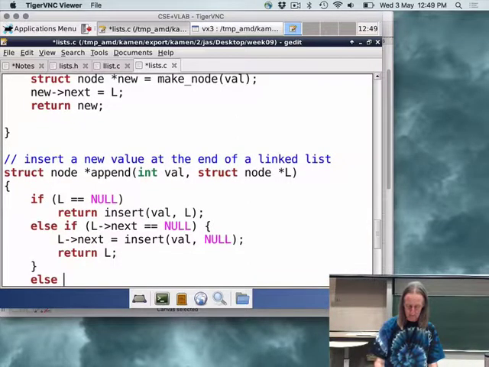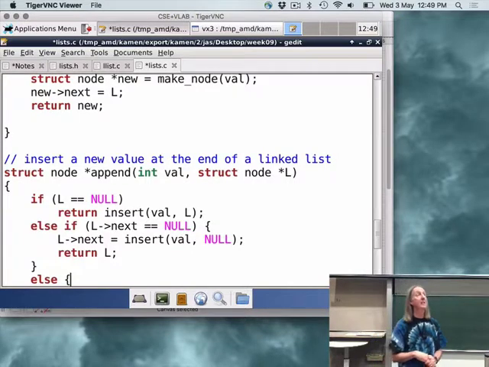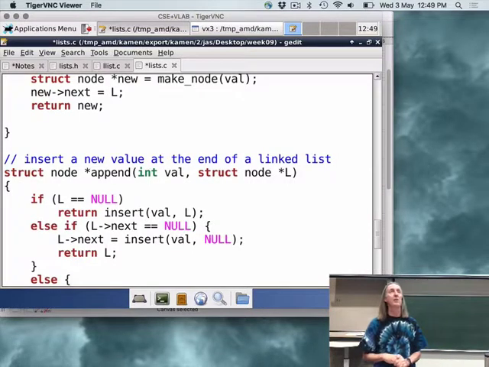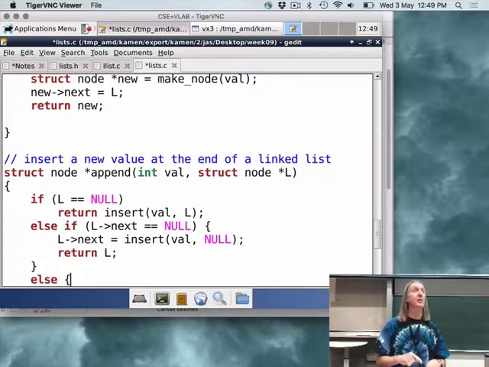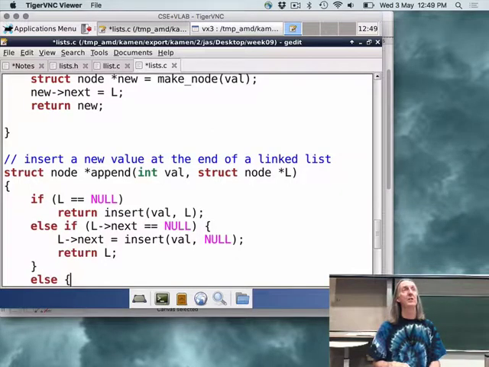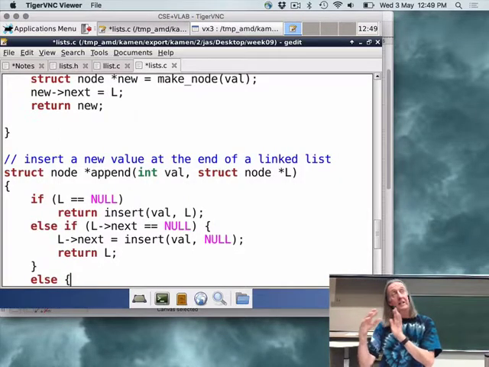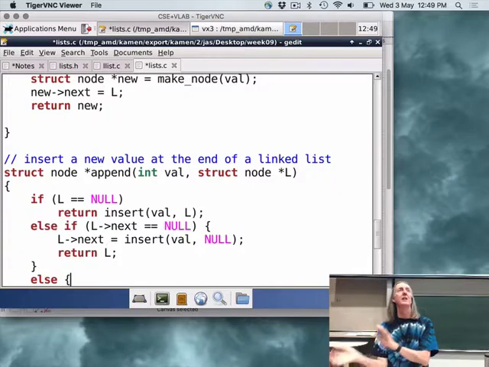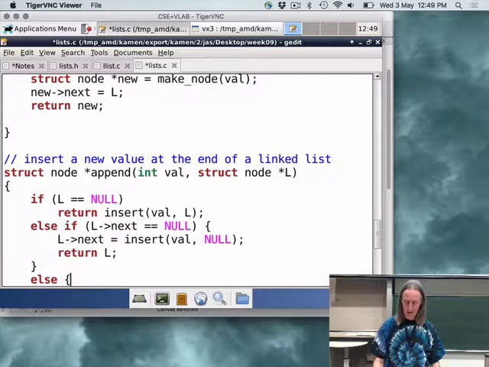Otherwise, we're not yet at the end of the list, so we need to append the node in the tail of the list and then return the whole list.